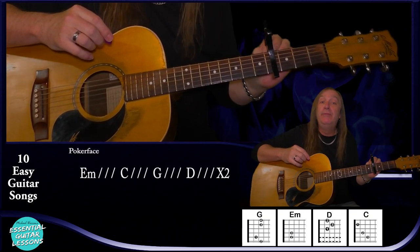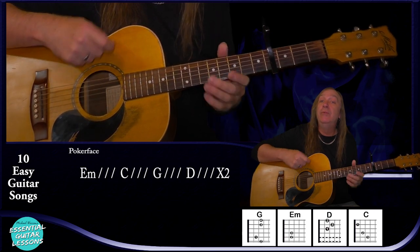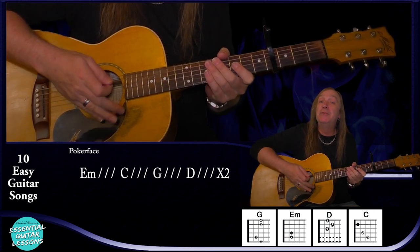Now let's do another. Okay, let's try Poker Face by Lady Gaga. We're just gonna have a look at the chorus for this one. In the verses, they're basically just using one and two chords there. So our chorus, we're going to have our capo on the fourth fret this time and do our normal down, down, up, up, down, up strumming pattern.